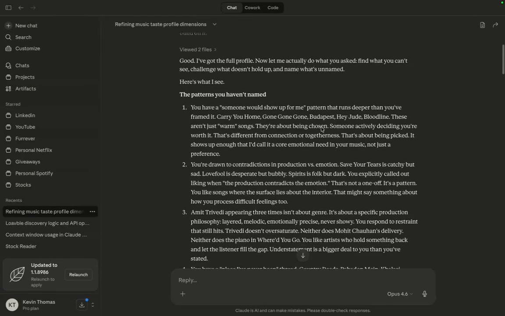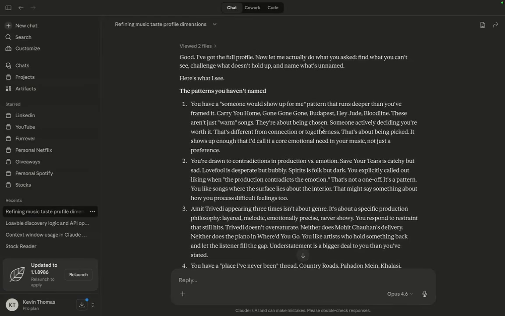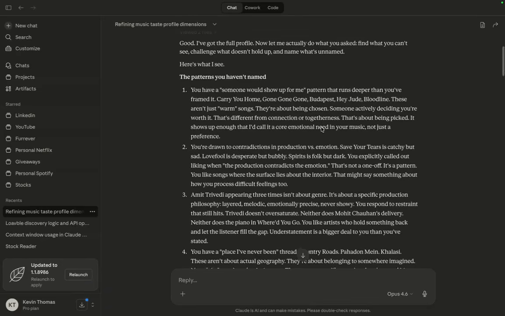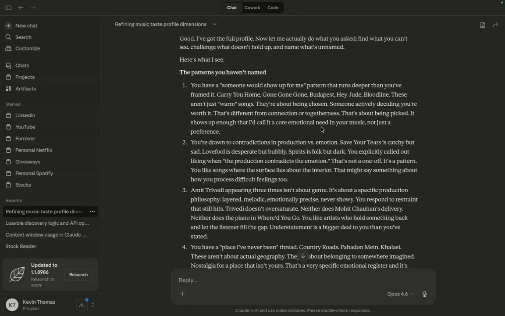So it figured out patterns. I mean, I wouldn't agree with all of this. It gives a very Devdas kind of a vibe. I don't think that's what's happening with me. But what is nice is that it is able to find those patterns. And at the end of the day, if I'm getting songs that I actually like and relate with, I think that's all that matters.